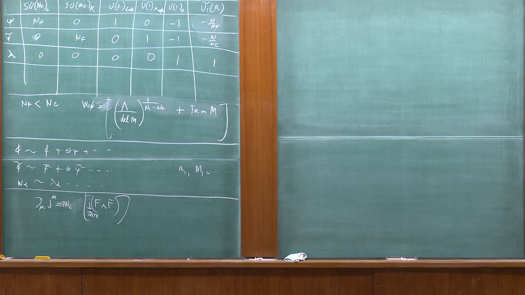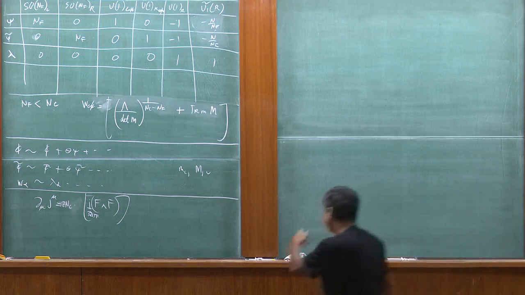The relative factor came from the fact that adjoint contributed 2NC times more than fundamental. Is this clear? Had there been just one fundamental quantity, in units in which you got 2NC for the adjoint, you would have got minus 1 for the fundamental quantities. But there isn't one fundamental quantity, there are two NF fundamental quantities, because there are NF size and NF size tildes. That's why we got the 2NF NC minus 2NC minus 2NF.